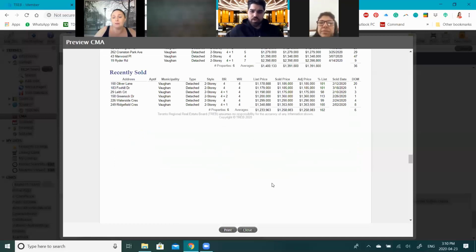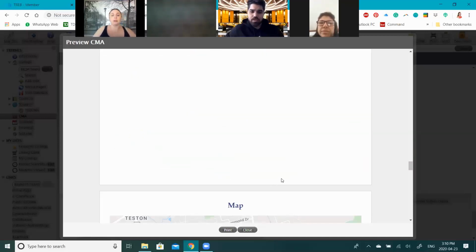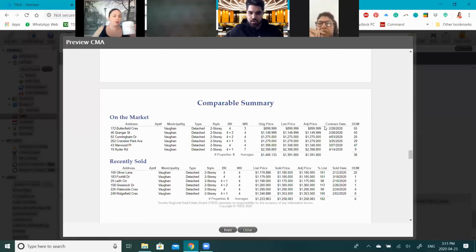And when you're adding the extras to each house, are you adding it to each house, or are you adding it to the subject property? You're adding it to each house. So when you're in the CMA itself, there's a section for each listing. You know where I was clicking view and we were looking at the full listing? At the bottom, there's an area for adjustments. So you can say plus 10,000, minus 5,000, as much as you want to adjust it, and it will bring it to more of the price range comparable to us if you want to do those adjustments. You don't have to do those adjustments.